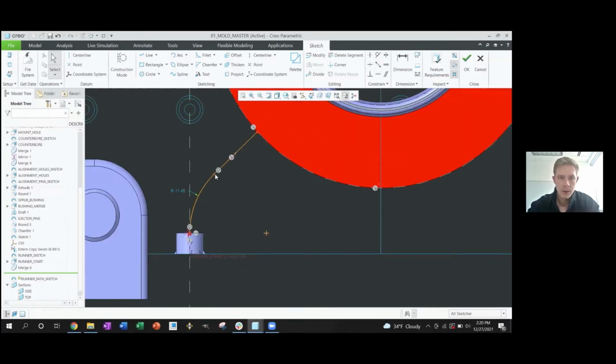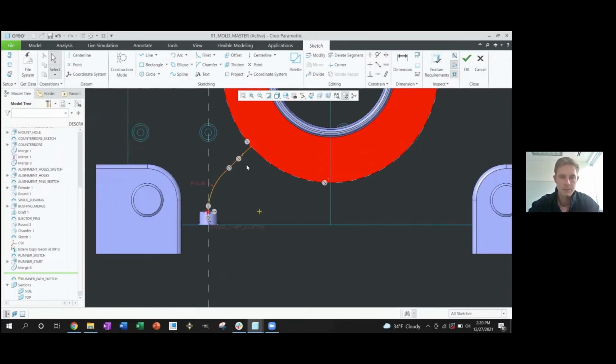Now, we can really assign any sort of arbitrary value to this radius, to this arc, so that we just lock that in place. It's not going to be a huge deal, but if possible, we like to use larger radii on these arcs, just so that the plastic itself doesn't have to take a very sharp turn in the mold. It's able to take kind of a lazier turn, if you will, while it goes into the part.